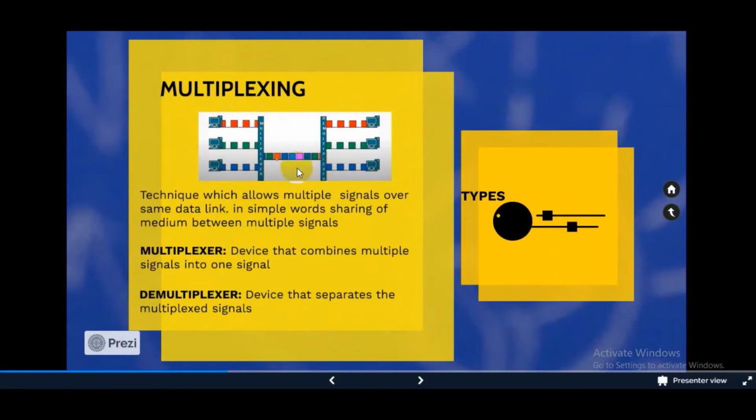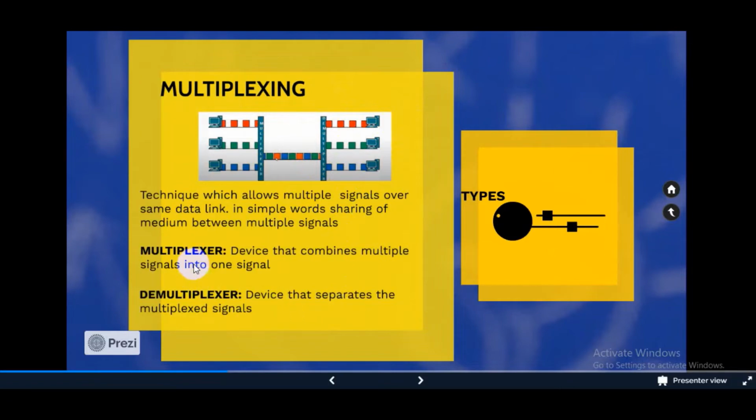So this is a transmission medium that incorporates the individual signals generated by the various sources. On the transmission medium, those signals are clubbed together by the multiplexer and sent as a single complex signal. When it is received at the receiver side, the demultiplexer does the exact opposite process of the multiplexer. It takes the complex signal and bifurcates it into individual signals, which are received at individual nodes.